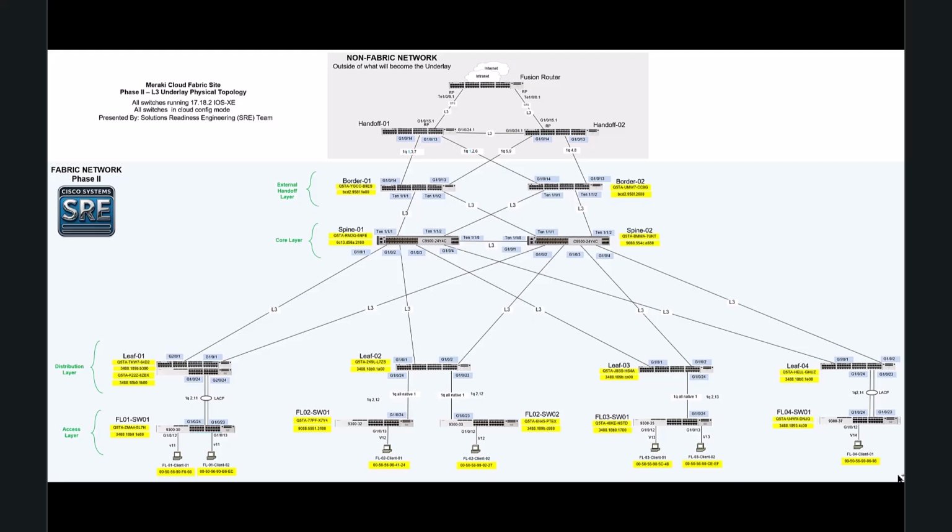When doing this conversion, we need to start at the top and work our way down the pyramid. Most people would want to start at the bottom and work their way up, but in this case we could lose connectivity. So we're going to start at the top and work our way down. Based on the STP priority that we set earlier in the lab, all of our UACs are going up and out the left-hand side, so we'll convert the right-hand side first and work our way to the left and then down. Also, we need to save that last port on border switch 1, which is port G1014, for the very last one to be converted.